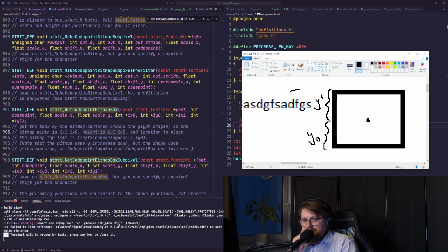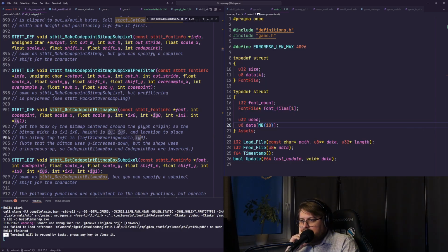So if I want to have the full size, I take y1 minus y0, because this is negative, right? And this is positive. And the bitmap top left is left side bearing times scale, comma, y0.